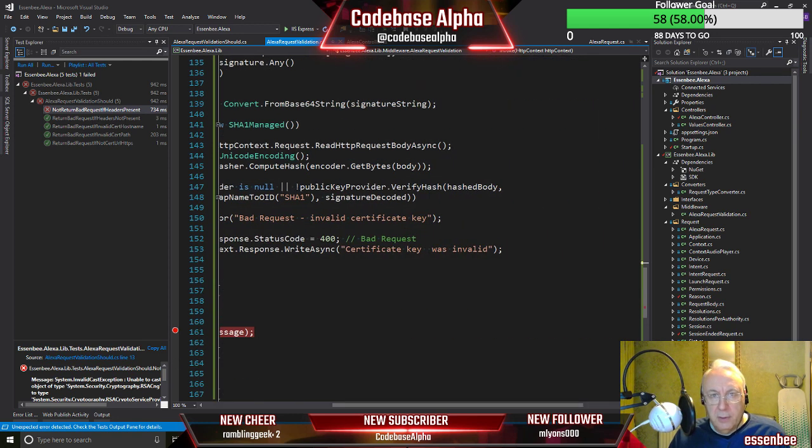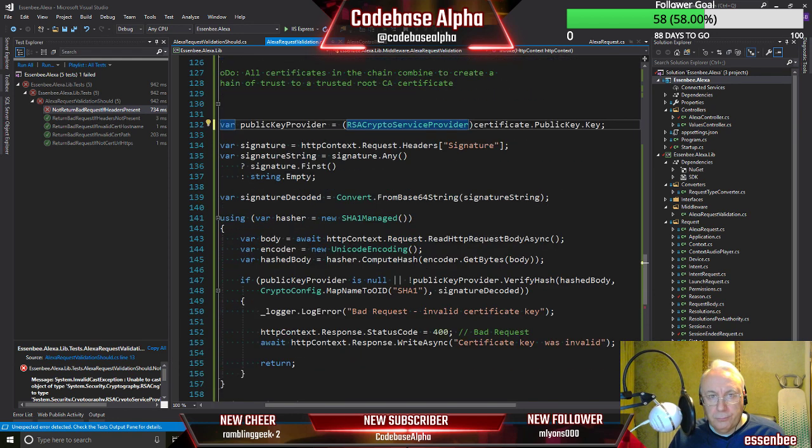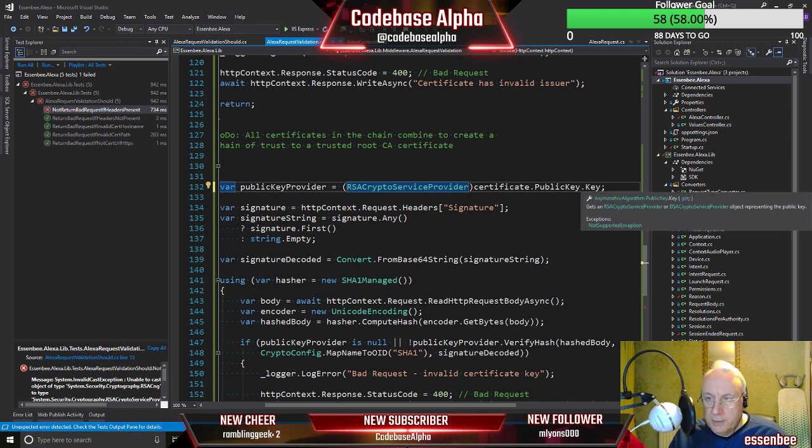If we go over here, it says get an RSA crypto service provider or DSA crypto service provider object representing the public key, and yet that's not what it is.